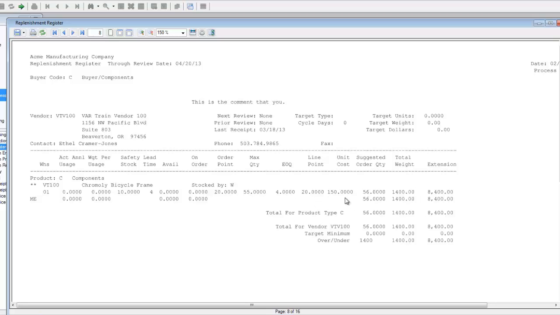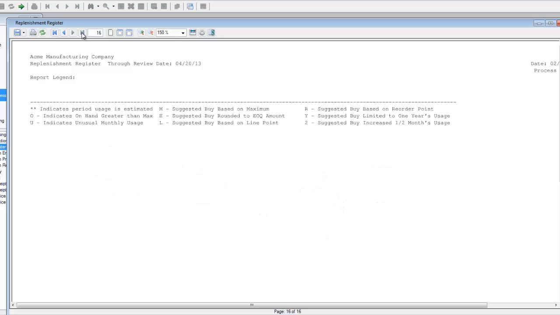And with this, a human being can make the decisions about whether this is how our item should be restocked. So always on the last page, a rundown of those codes, so it's right there with it, and of course the codes are also in the help. So that's a rundown on replenishment.